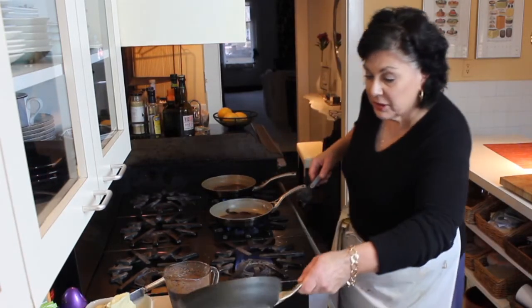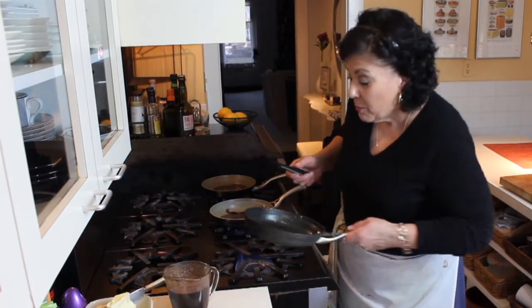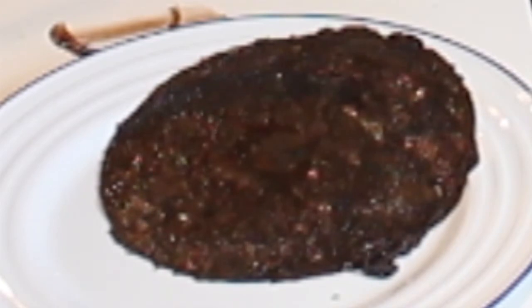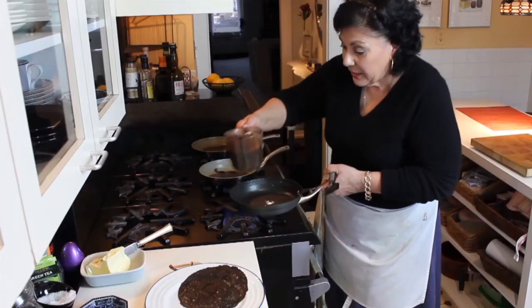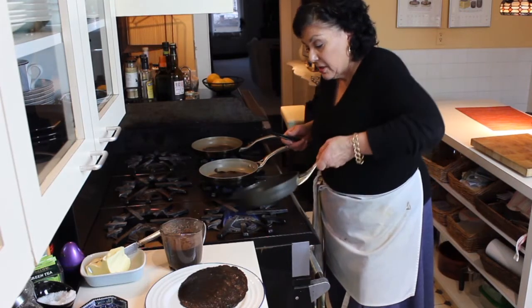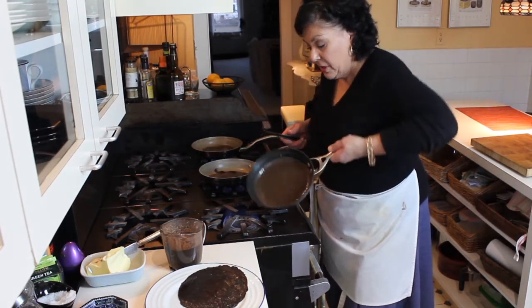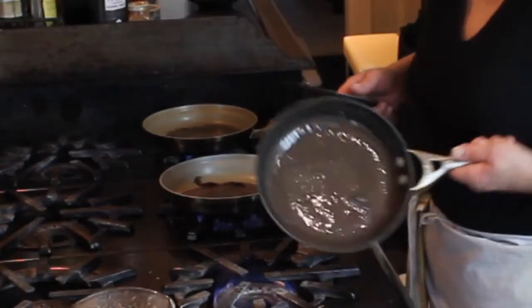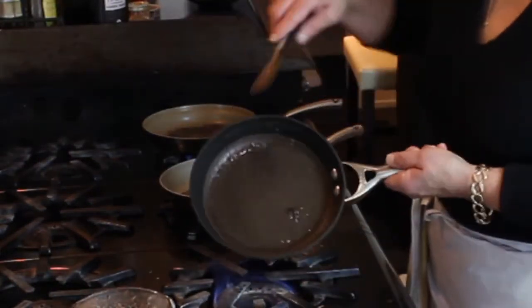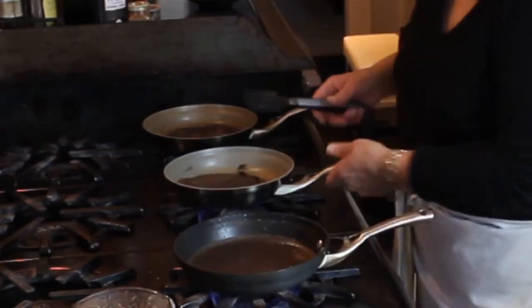So this is actually looking pretty good. So I'm going to take this out, put it on a flat plate because you want this going to the flat plate. There's enough butter in this pan that I don't have to add any more to it. And the pan is getting nice and warmed up. So as soon as it hit the pan, it started to set. So I'm swirling it all around to the outside edge of the pan.